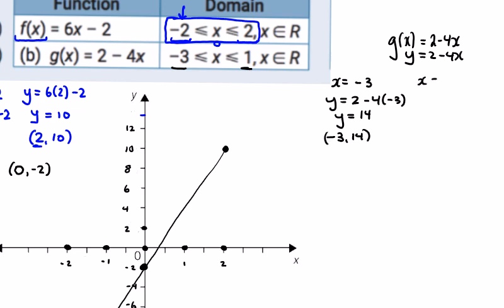And then when x is equal to 1 at this end, we're going to have y is equal to 2 minus 4 times 1, or just 2 minus 4. Y is equal to minus 2. The point 1, minus 2. So let's set up our graph to get these 3 points on and get the correct scale. So we'll just get our 0 first. If y is 0, all that's left is 2. If x is 0, all that's left, y is 2. And we have our 3 points.